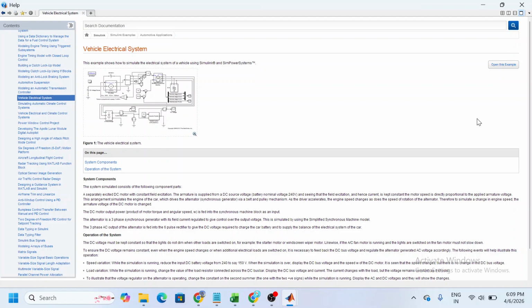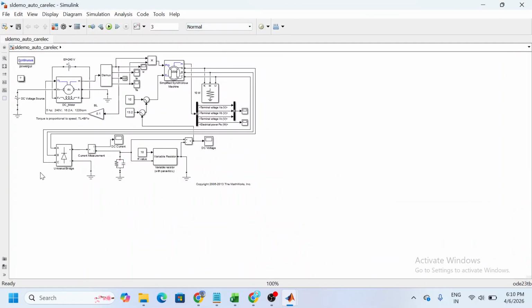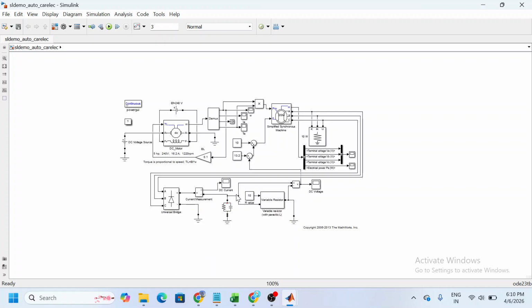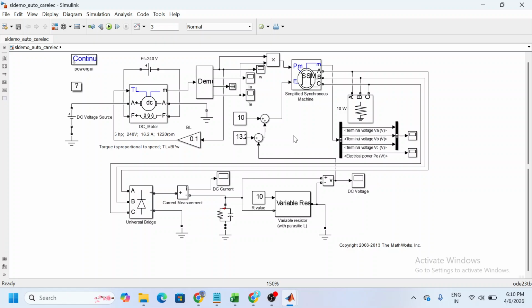Click on open this project. Yes, so this is a project of vehicle electrical systems.